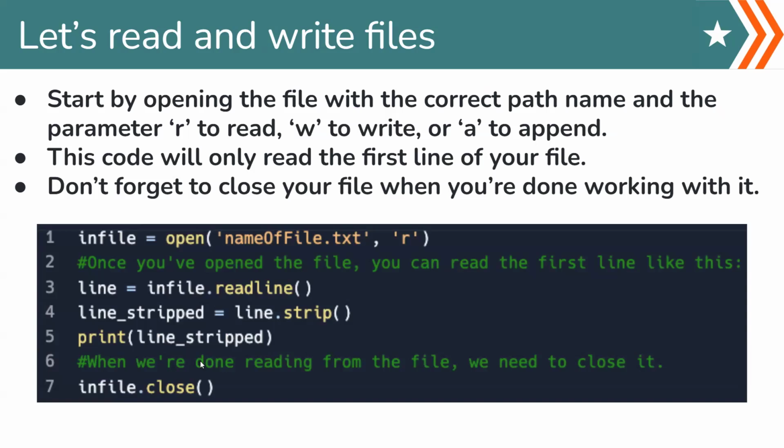So there's going to be 2 ways that we can work these files. We'll talk about one way and we'll talk about another one. I prefer one over the other, but this will be the first way. You're going to start by opening the file with the correct path name and the parameter R to read, W to write, or A to append.